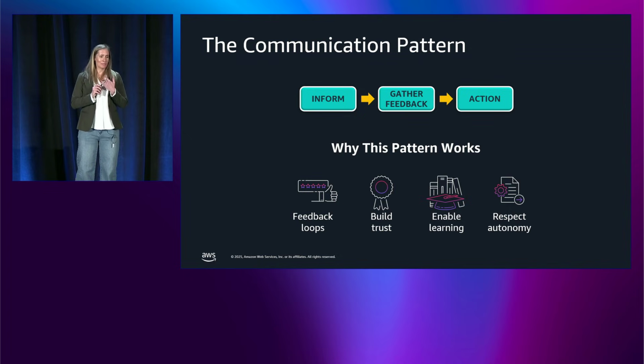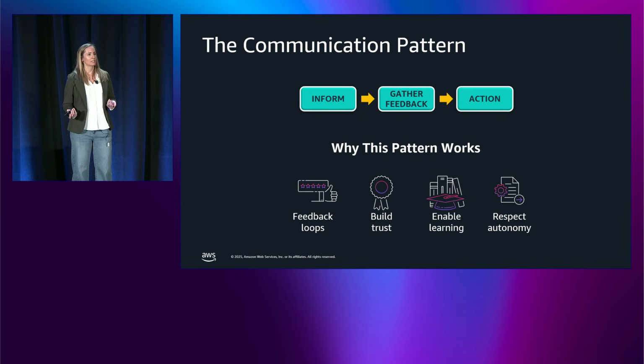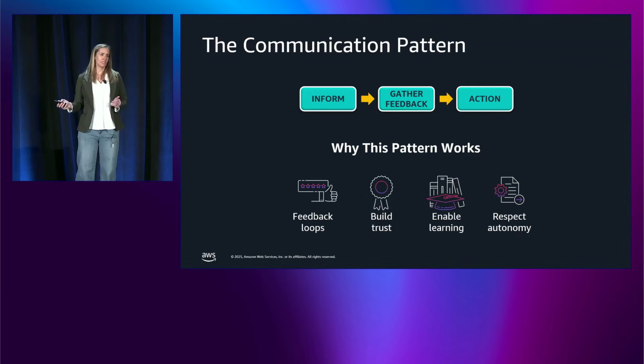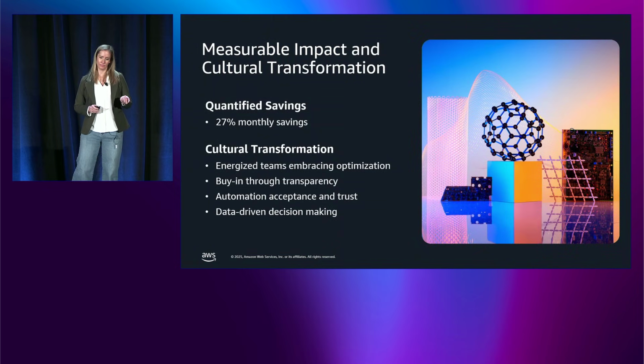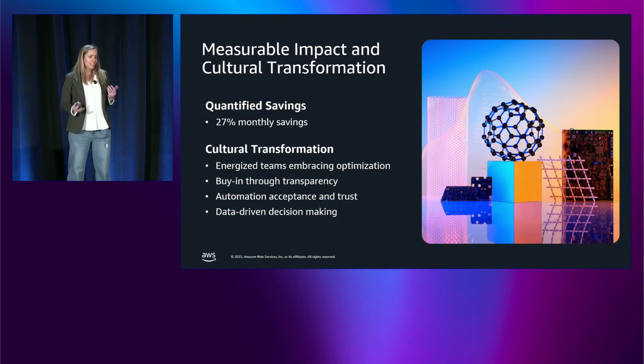And more recently, and my favorite, is they've started coming to us and educating us in the community about optimizations that they've actually found. They trust us. Their teams trust their knowledge of their domains. And those 2 things combined let us get far greater reach than we could have on our own. And along that journey, we've managed to see a 27% monthly cost savings.